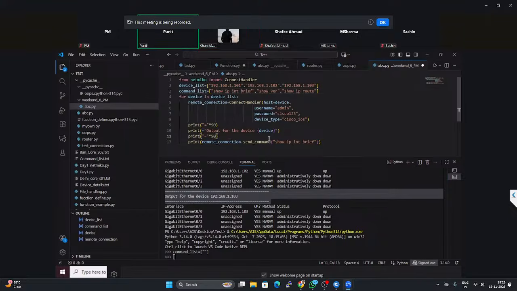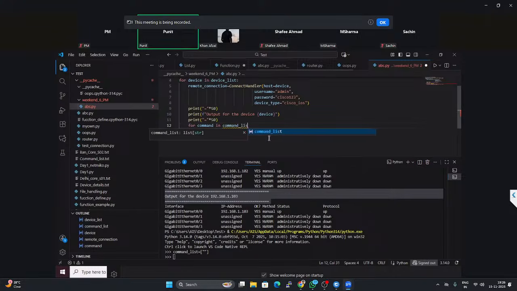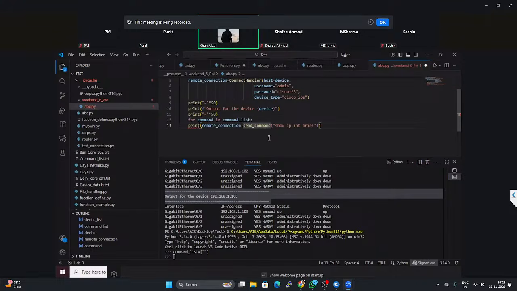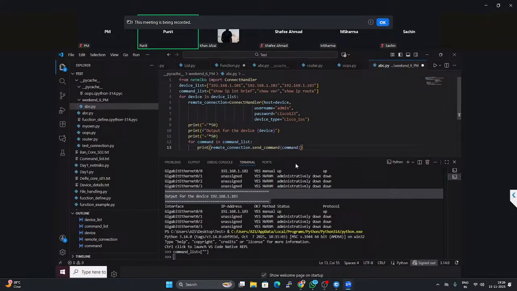So what I will do? I have to run one more thing now. Line number 13, we need to upgrade. Need to change the command in command list. So we are running right now, that is a nested loop. Loop within the loop. And here what we can do, instead of passing the exact command, what I will pass? I will pass the command. Now every time the command will change, right?